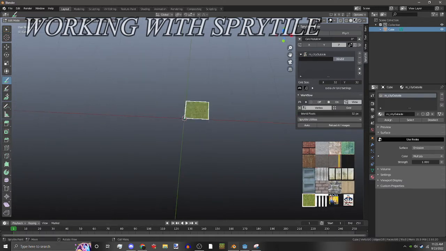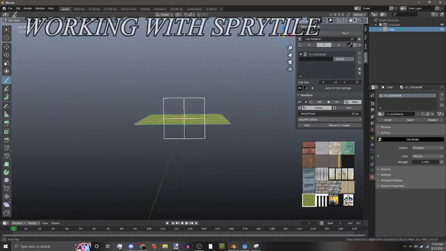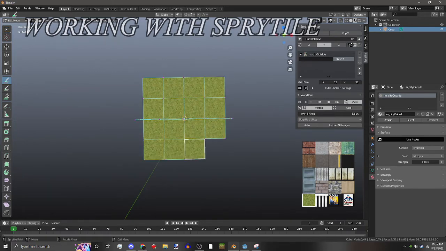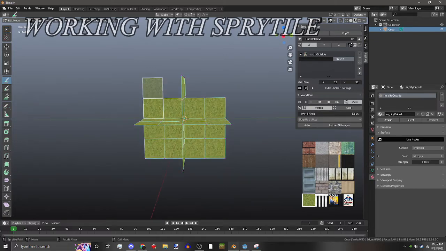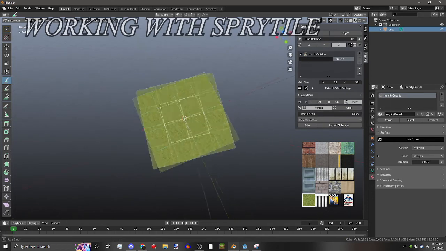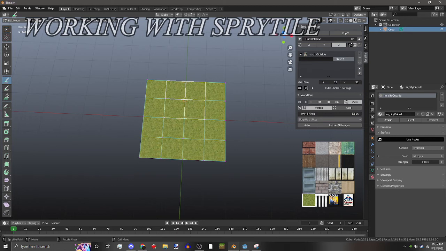And when drawing out levels, your camera's orientation is very important. So usually you're going to be facing downwards, which will let you draw out like a floor. But if you face by the side, the indicator will show you that you're going to start drawing like a wall. And the same thing for over here. So if you want to move this origin point, you just hold down S on the keyboard. And this is very important when it comes to making maps.